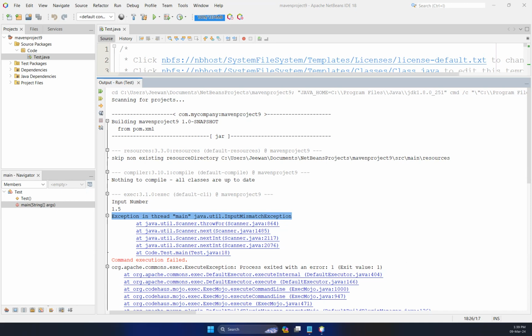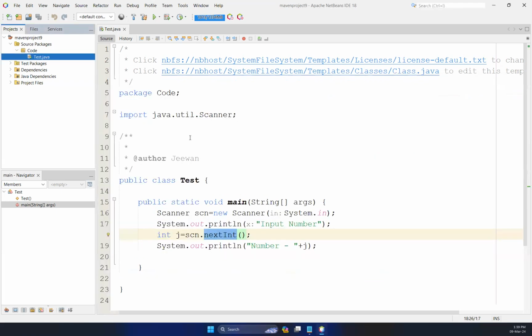An exception is an event which will disrupt the normal flow. It will interrupt the normal flow, and therefore it will throw an exception.